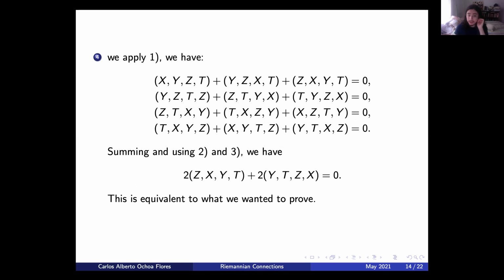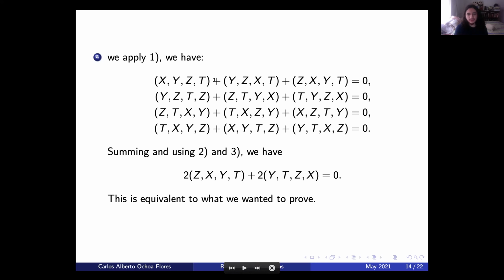And then to prove 4, we first apply the Bianchi identity, and this is the one that I found most arbitrary as a proof. I do not think it is in any way intuitive. Ideally what we would like to prove is that the curvature tensor evaluated at x, y, zeta, and t is the same as the curvature tensor evaluated at zeta, t, x, and y, but in the end we will not arrive exactly at that. We'll see in a moment.